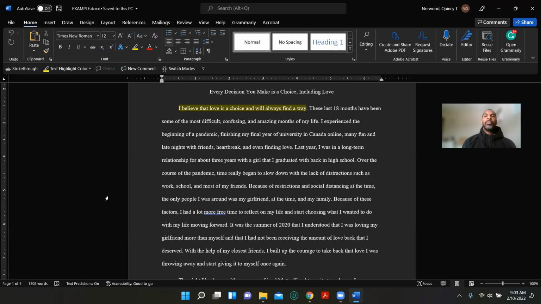So think about that as you're putting your own essay together. Think about how you're going to start. You're not going to start with "many people have beliefs" or "beliefs are important" or "values are important." You're not going to start with "Webster's dictionary defines belief as..." You're not going to start like that. And if you can't figure out how to start, start with your belief statement. What do you believe? Or what's going to be the focus of this essay?